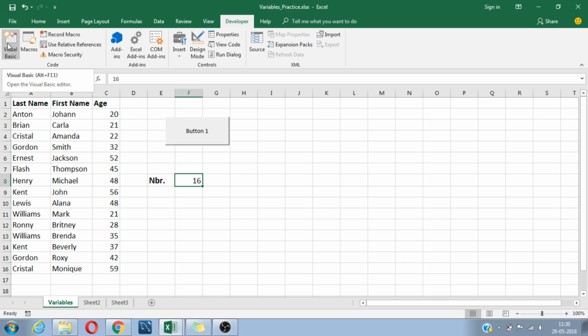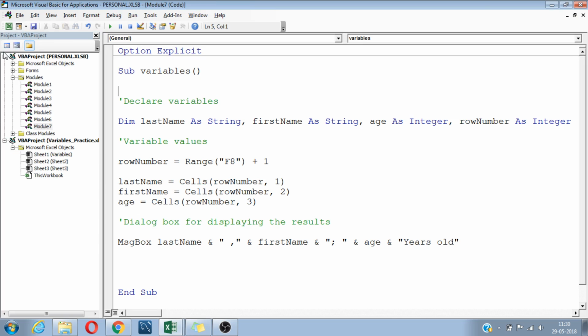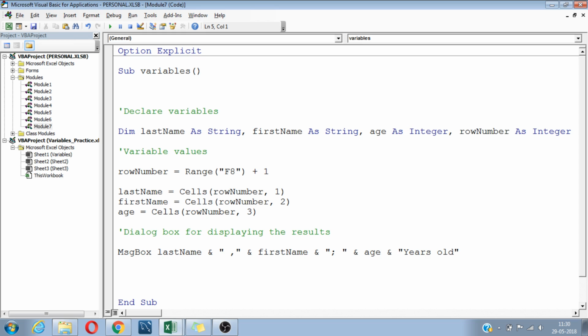Let's come here to Visual Basic and put a condition to be met if numeric. First of all, we are checking if our variable, our cell, is a numeric value or not before the program runs.